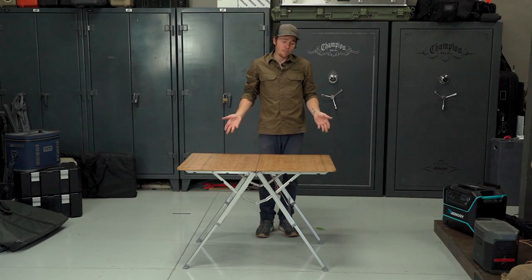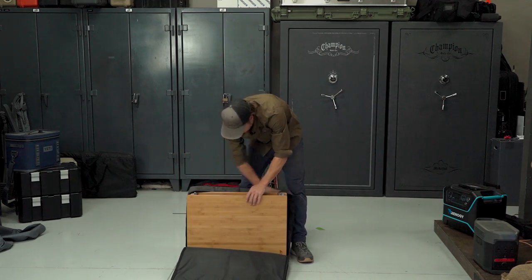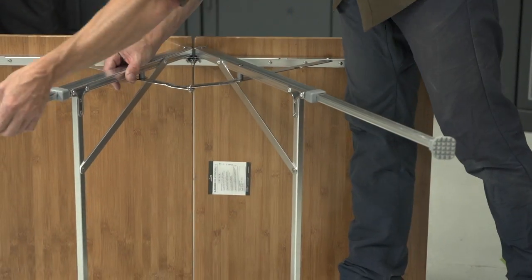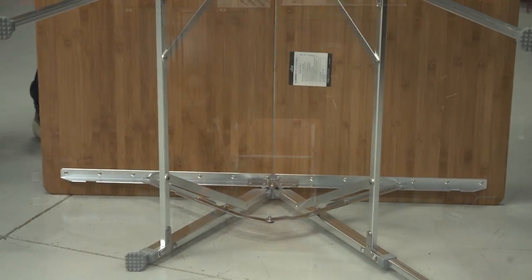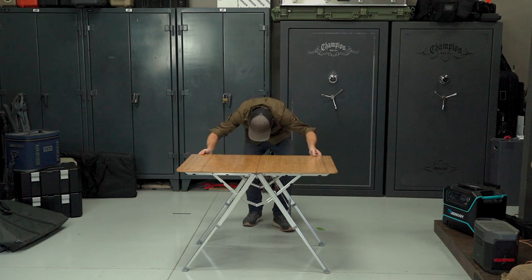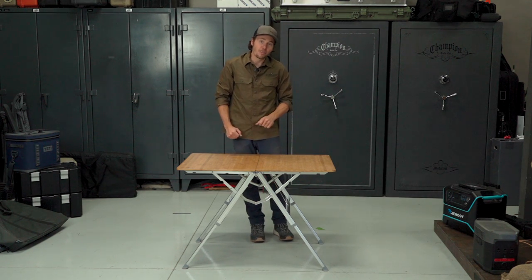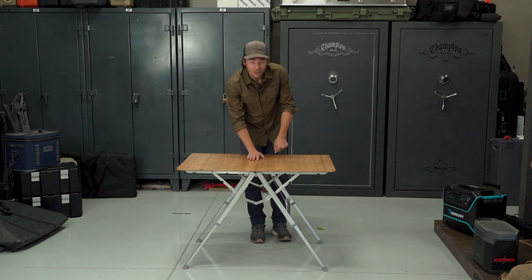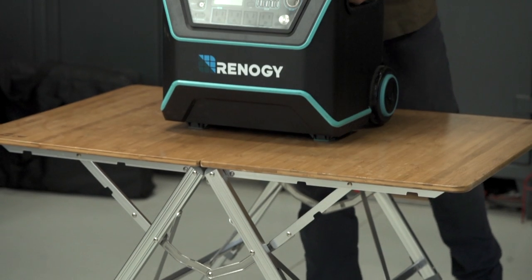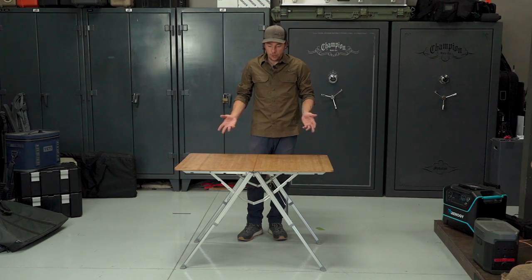This is the AL Bamboo One Action Table, size large, from Korean outdoor gear manufacturer Kovea. This was one of my favorite tables in our group for a handful of reasons. One, it's fairly compact when it's packed up. Two, it looks great — the aluminum and bamboo is a really nice touch in camp. And three, it is fairly adjustable. Right now it's at its highest setting, but it has two other lower settings depending on what you want to use it for — as a side table when sitting in your camp chair, or at full height for prepping. Taller folks may find it a little short for prep work, as I'm 5'7 and even I have to hunch over. It's fairly sturdy, although because of the leg design, if you have heavy items you'll want to place them in the center rather than on the outside edges. It's going to retail for about $250.